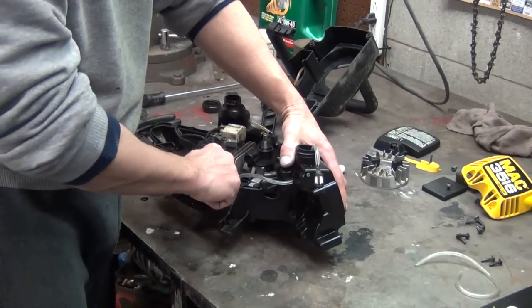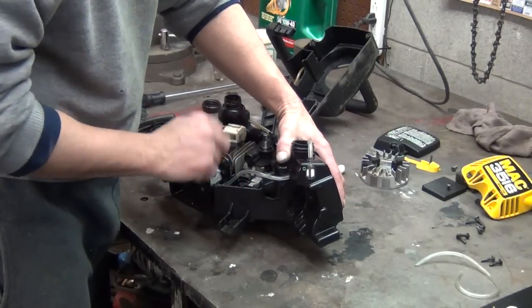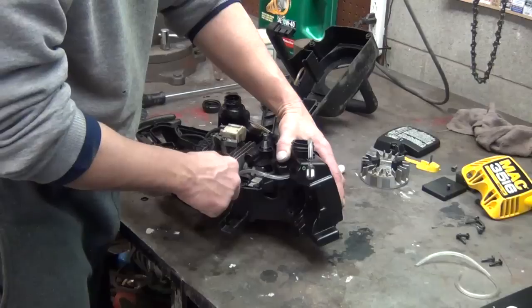Something else you want to look at on these carburetors, if you've got an old one, if you take that screw right there off, that little plate will come off, and there's a filter screen where your fuel goes in.